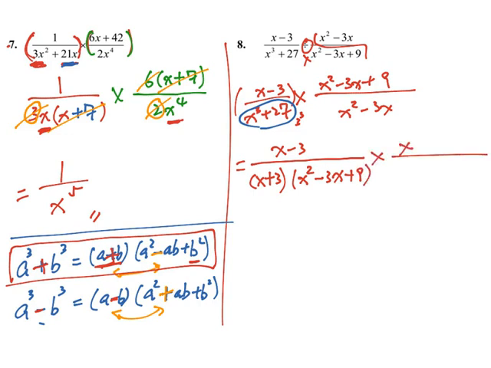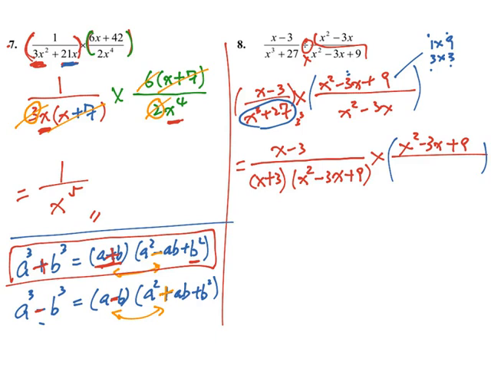And for this part, for the numerator, actually it can't factorize, because for 9, it is 1 times 9, and then 3 times 3. Add, minus, we can't get 3, you see. 9 plus 1 is 10, 9 minus 1 is 8. So it is not 3. For 3 times 3, 3 plus 3 is 6, 3 minus 3 is 0. So we can't get 3. So for this one, we can't factorize.